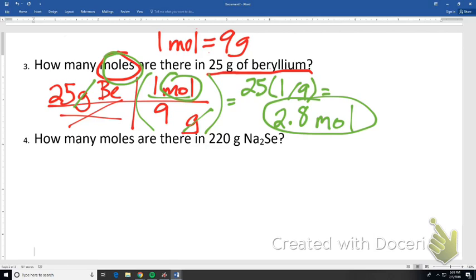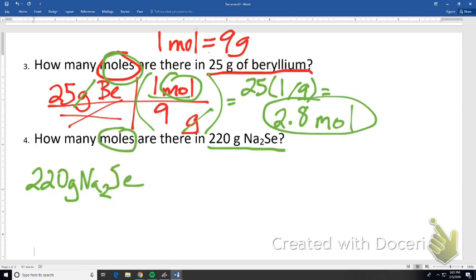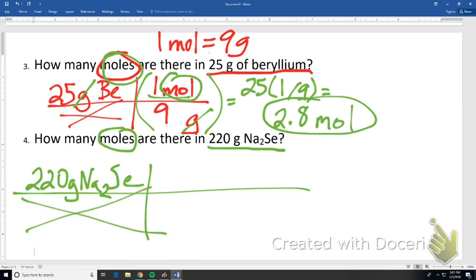All right, same thing. Read the text. How many moles are there in 220 grams of Na2Se? So I underline the 220 grams of Na2Se. I circle moles. Whatever I underline goes in the top left. So 220 grams of Na2Se. Make my X's. I make sound effects for mine. And then I'm like, okay, grams. Take them down, cancel them out. Grams are related to moles, so 1 mole goes on top.